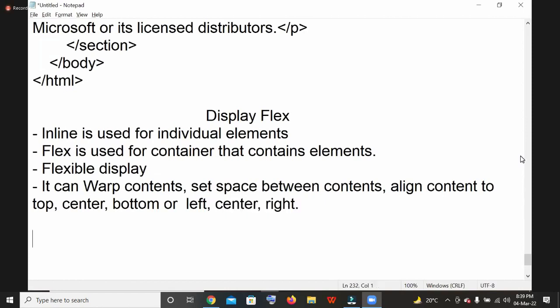All these things it can arrange. You can simply say it can align the contents top, center, bottom. This is vertically.